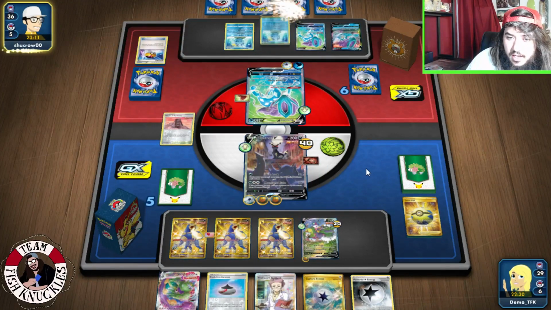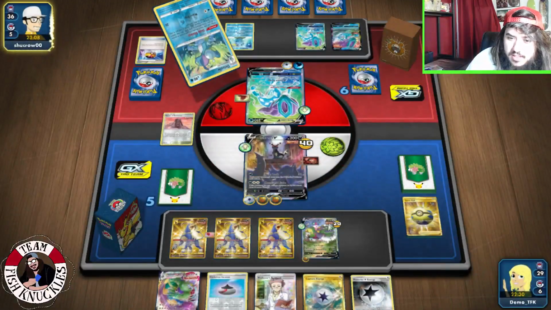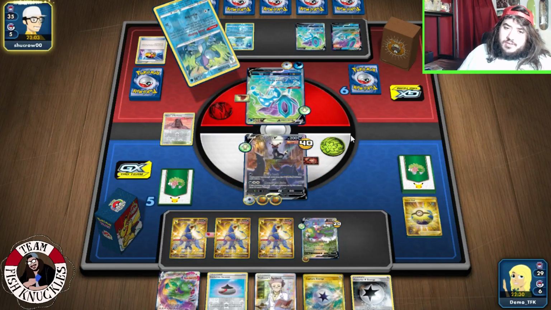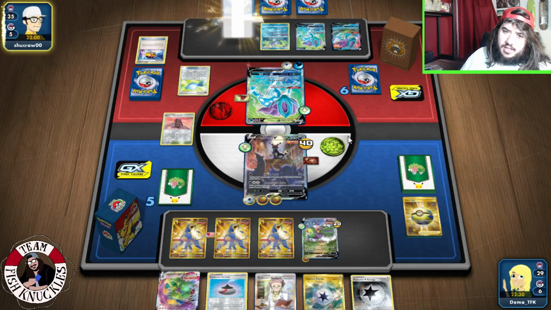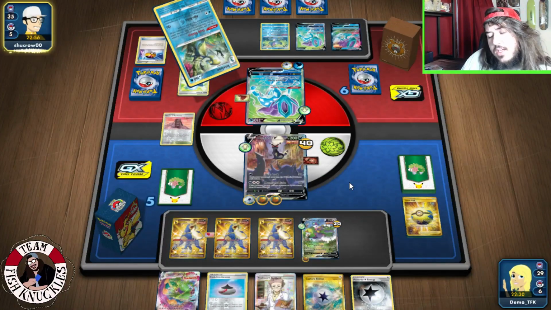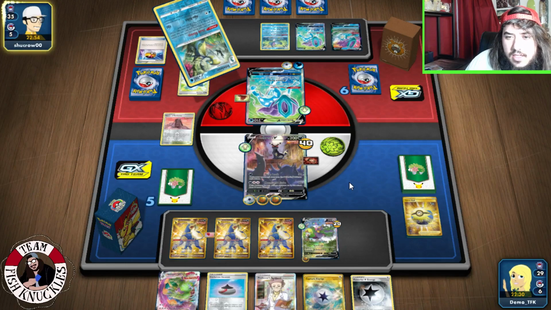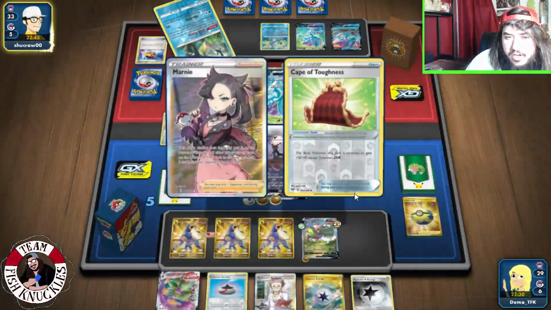Drizzle, okay. I mean, we could one-shot this pretty easily with the Tornadus VMAX. That's really good. Rare Candy, okay. Arcanian Tateleon for Shady Dealings. Okay. I'll take that. My hand's pretty good. It's like Tornadus, Powerful Research. Hope to hit one of the three urns.